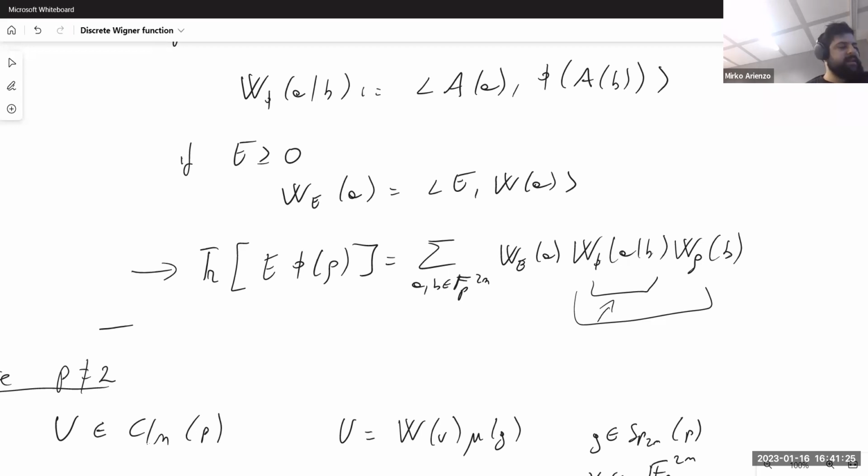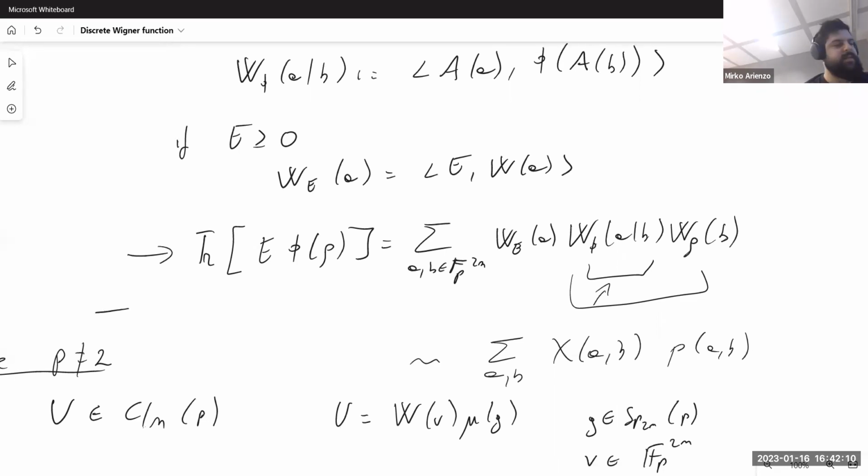That's the difference. But just to recap, the idea is that you can interpret this as something like a sum over A, B of an object and then a probability distribution, and then you can sample from this probability distribution and construct an empirical average for X. And of course, if you have many channels, then you just have the composition of many channels, but conceptually everything is the same.